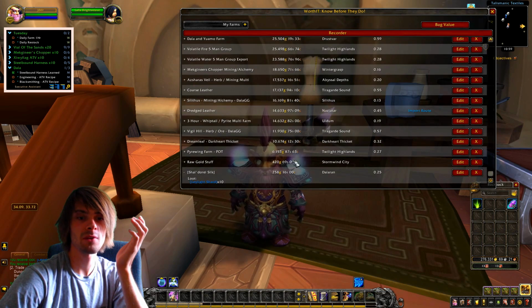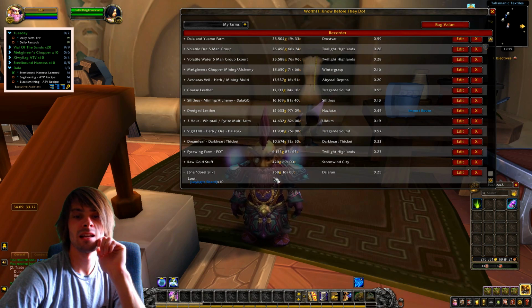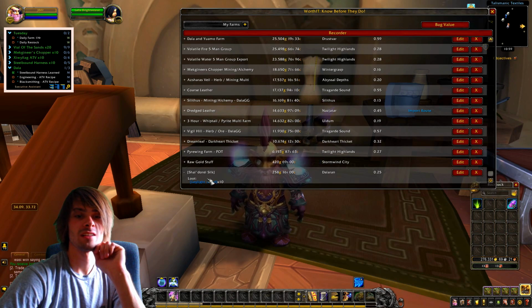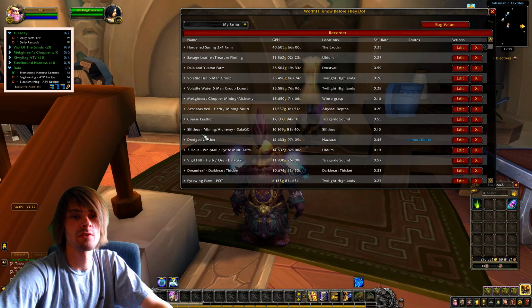If we open it up, it will tell you what was the loot that we got, which was ley light shards. And then it says that it is now 258 gold if we got that Shalderai Silk and we went and turned that into ley light shards. So that's something else you can do within the WorthIt recorder. This is something I like to do, especially with the Silithus farm.